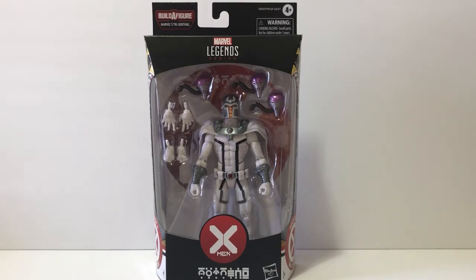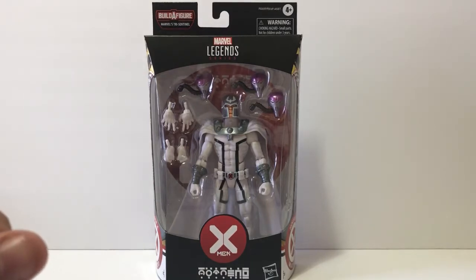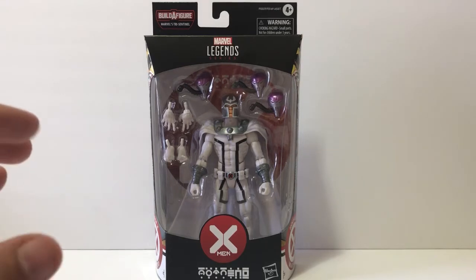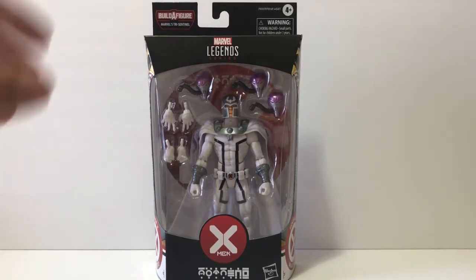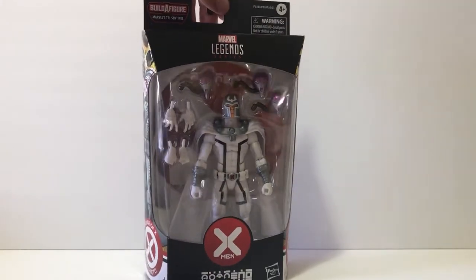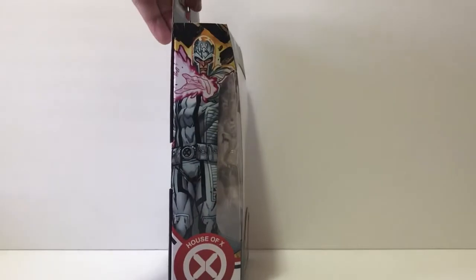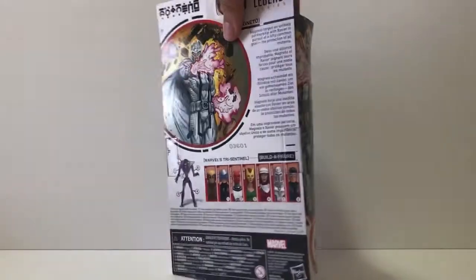This time, Marvel Legends series, the X-Men Wave, Marvel's Tri-Sentinel. And here we've got with us Magneto in his white attire from the House of X comic series. I haven't read any of this, so I don't know anything behind the storyline. I just know I've always wanted a newer, updated Magneto, because the one I have right now is from Toy Biz, and I kind of missed out on the Jim Lee style Magneto.